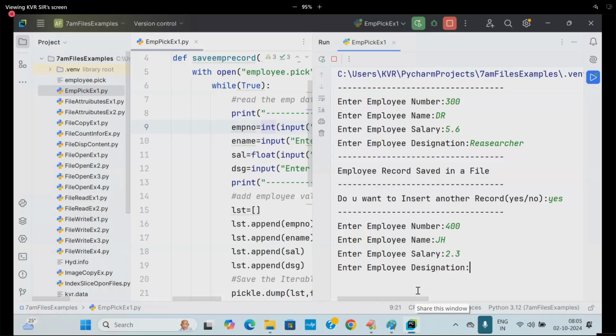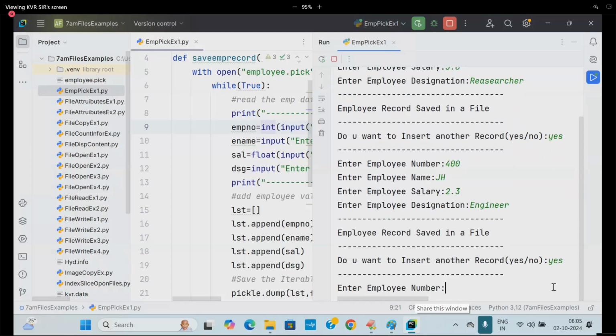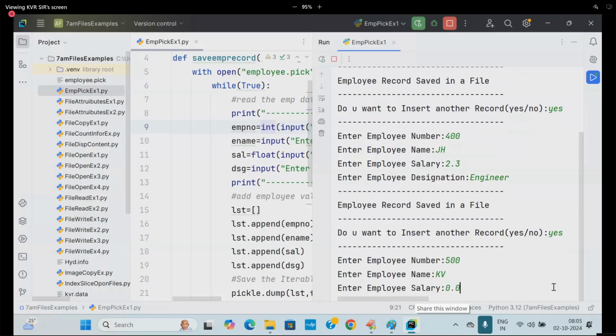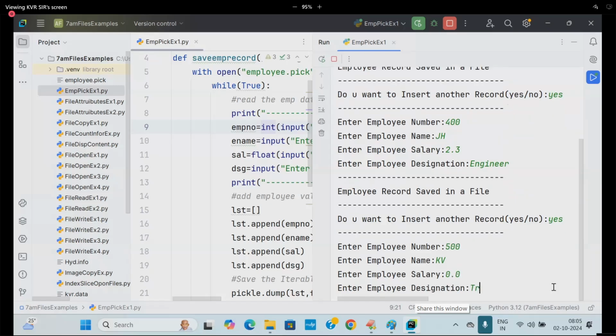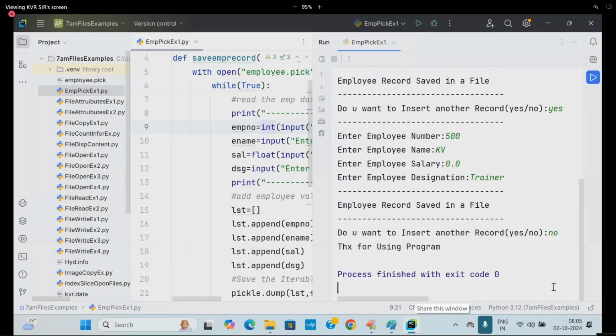Do you want to insert again? Yes. I'll say 500, KV, salary 0.0, and a trainer. Do you want to insert another record? Say no. So I'm going to come out of that.